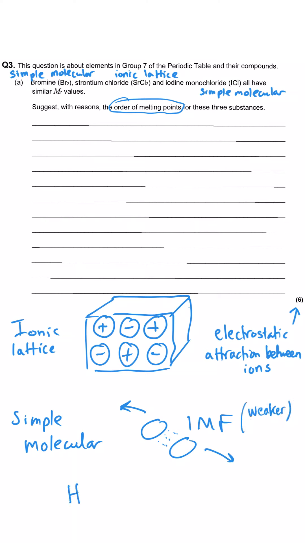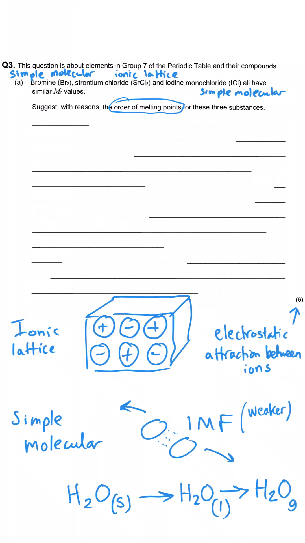When something melts or boils it is still the same substance — think of ice melting to liquid water: no covalent bonds are broken, you've just overcome the intermolecular forces. Similarly, steam is just water vapour — you've not broken any covalent bonds, just overcome those intermolecular forces. So the electrostatic attractions in an ionic lattice are much stronger than intermolecular forces, which puts strontium chloride firmly in first position for highest melting point.